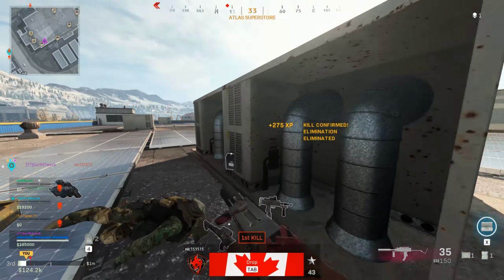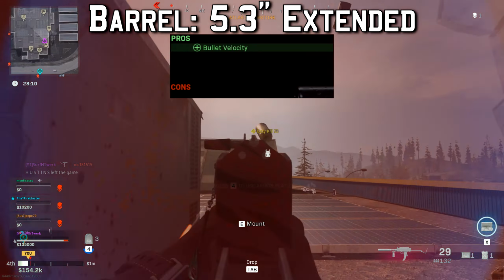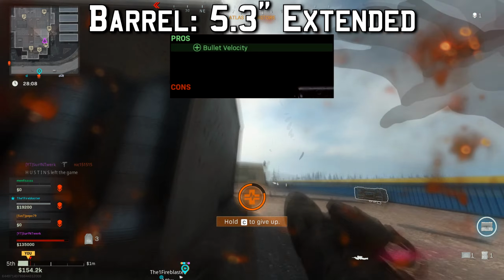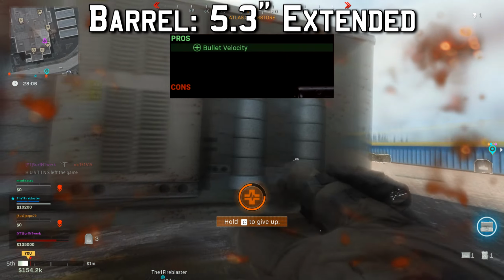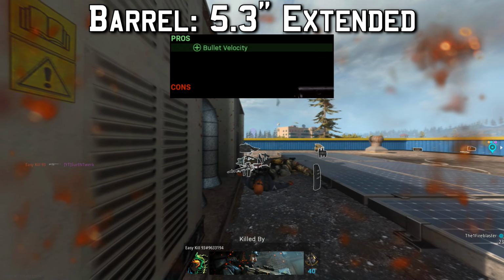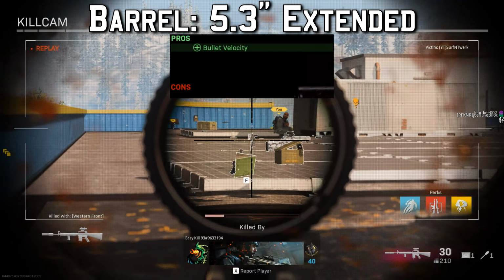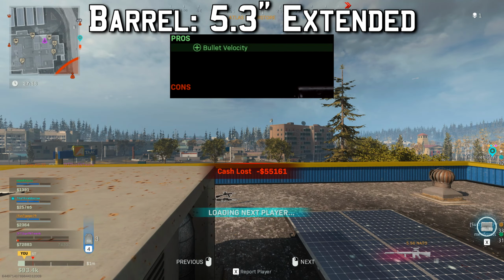The next attachment here is going to be the barrel. And the barrel we're actually gonna be choosing is going to be the 5.3 inch extended. It's gonna be the first barrel you unlock in this list. The reason I'm choosing this one is because I've been doing a lot of research on who's been using what, and a lot of the pro and more popular streamers are ending up using this barrel, even though they have all the other attachments unlocked.